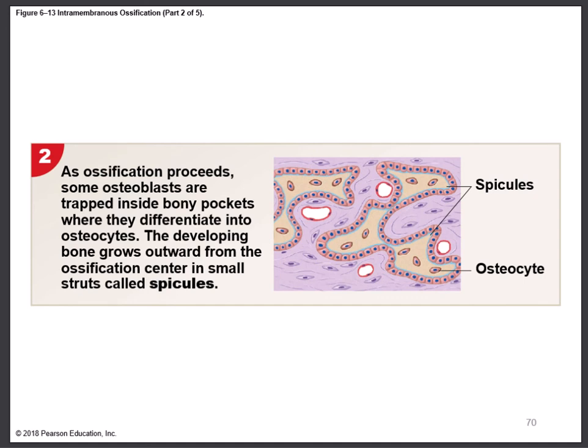They are what are going to form the struts of spongy bone, which we learned in a previous lesson are called trabeculae. If you notice, the spicules are starting to extend out and they're starting to approach these blood vessels. They're eventually going to surround these blood vessels, which are going to form our bone marrow. They're in the pockets or the spaces between the trabeculae, and we'll look at that in a minute. So in this step, we just see that the bony islands are getting larger and larger, and they form these spicules, little points that are starting to go around some of the blood vessels.